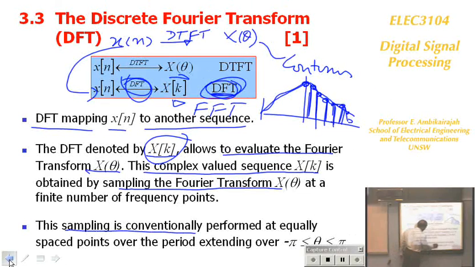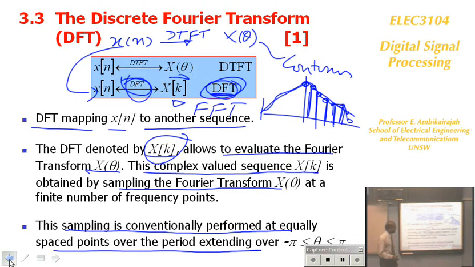This sampling is conventionally performed on equally spaced points on the unit circle between -pi to +pi. So, you want a discrete Fourier transform of a signal, you take the signal, write an equation, and you evaluate that, and you will get the discrete Fourier transform at different positions k. K could be starting at 0, 10 Hertz, 20 Hertz, 30 Hertz, 40 Hertz, and so on. You could ask me, why does it have to be 10? Can it be 12? Yes, it can be 12. If you start with 12, then it's 24 Hertz, 36 Hertz. Equally spaced. You can't have 12 and 25. They have to be equally spaced.